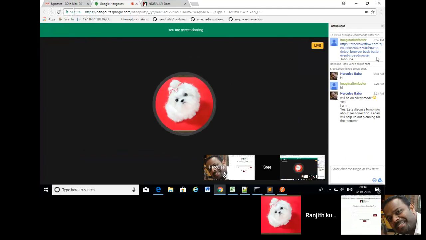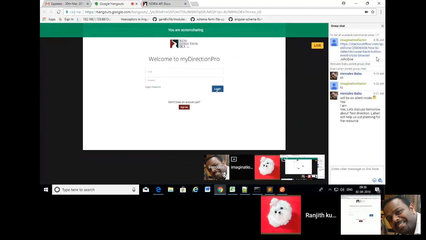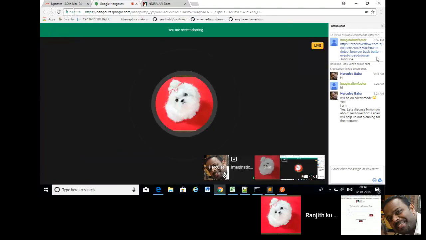Okay. I'll lay out the steps of what it's supposed to do, and then if we could get a secondary set of eyes to actually go through and make sure that it does exactly what we say it's going to do, that would be really good.